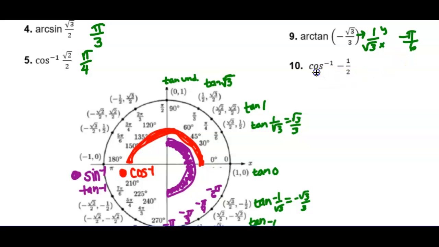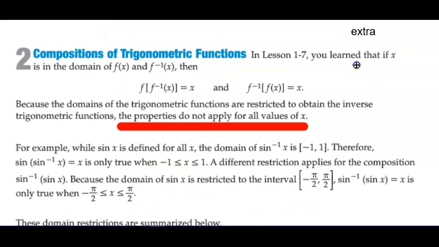All right, for the first time, I think, we have a cosine that's negative. Cosine, remember, was the red. And I just did this one real fast because it was in the first quadrant. It was a pi over 2 here. But this is saying, where's the cosine negative 1/2? If I only look in quadrants 1 and 4, the x's are all positive, so it won't work. For cosine, I have to look in quadrants 1 and 2, and it happens here, so the answer is 2 pi over 3, which works because it's a cosine function.